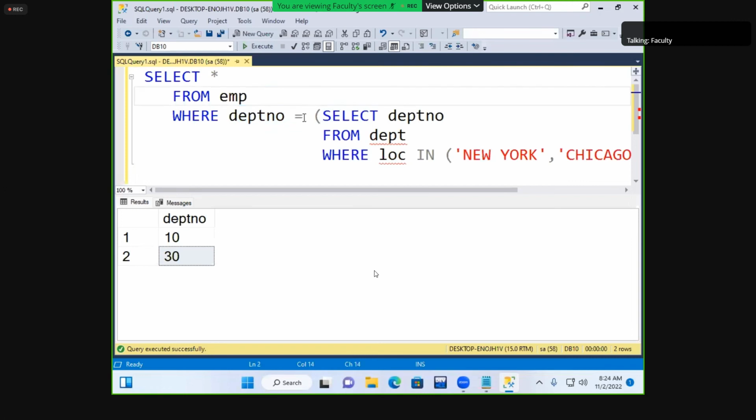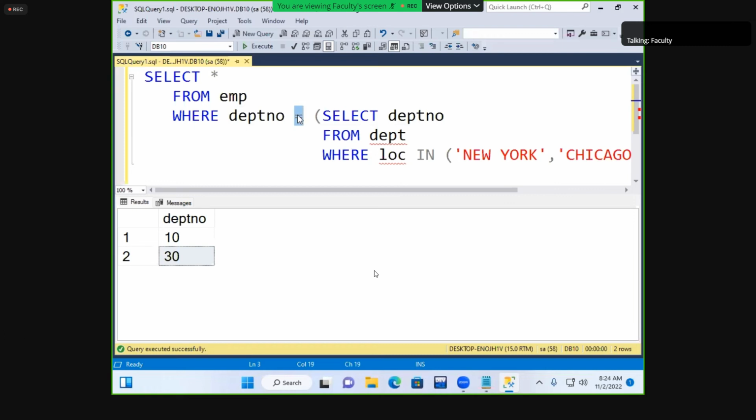So can we use the equal to operator to compare 10, 30? No. If we use the equal to operator, it gives an error. Equal to is used to compare with a single value, but here the inner query returns two values. You cannot use equal to to compare two values. You have to use the in operator.